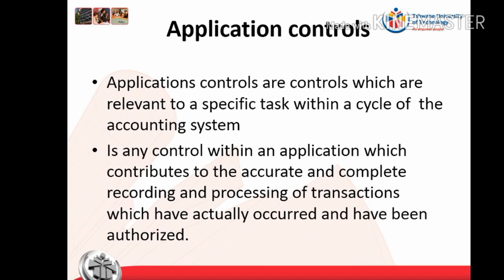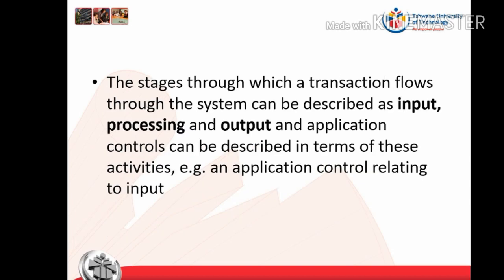Then we have application controls. We say that application controls are controls which are relevant to a specific task within a cycle of the accounting system. It is any control within the application which contributes to the accurate, complete recording and processing of transactions which have actually occurred and have been authorized. Meaning that an application control is normally tasked to a specific function within the accounting system.